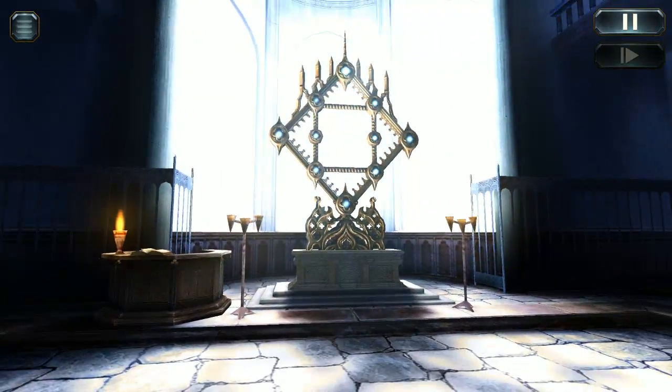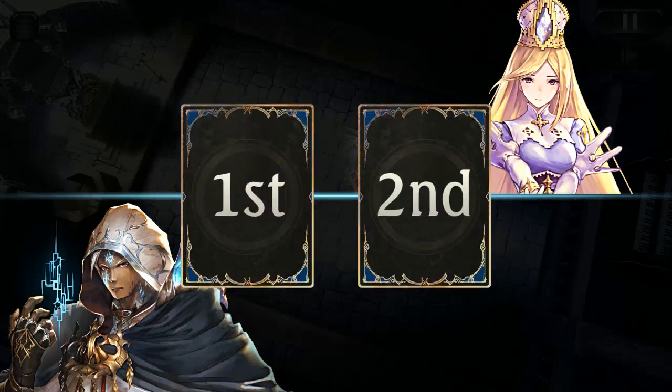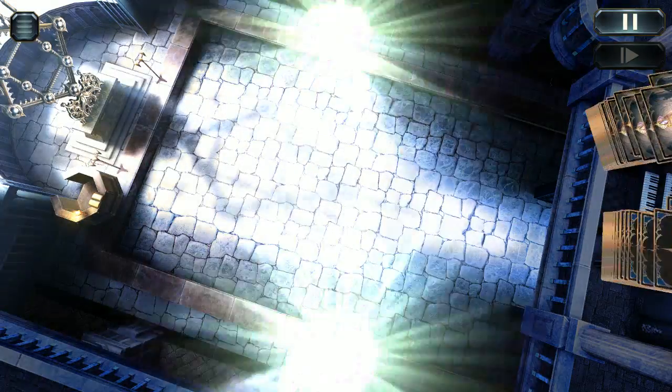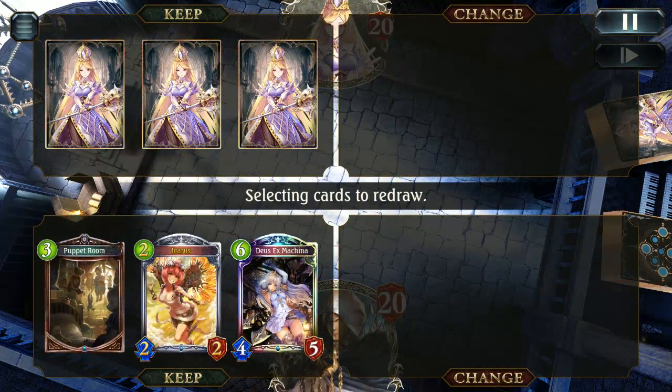So our first matchup is against Elena Haven. Elena Haven is one of those decks that's just a little annoying. But it was pretty okay. I mean, as long as you can deal with their bodies, it's not too bad.